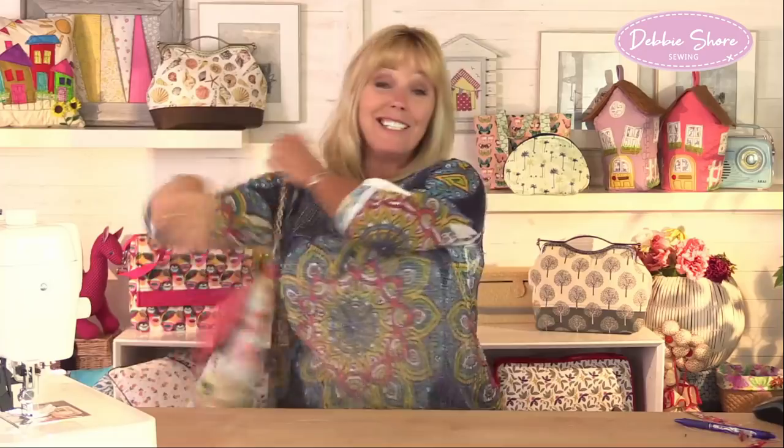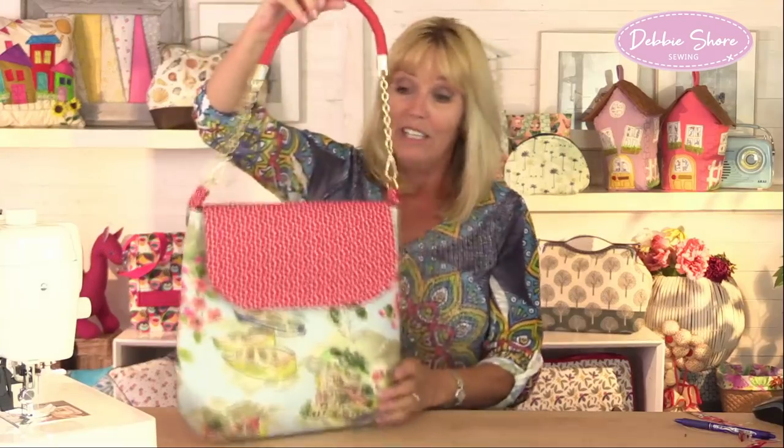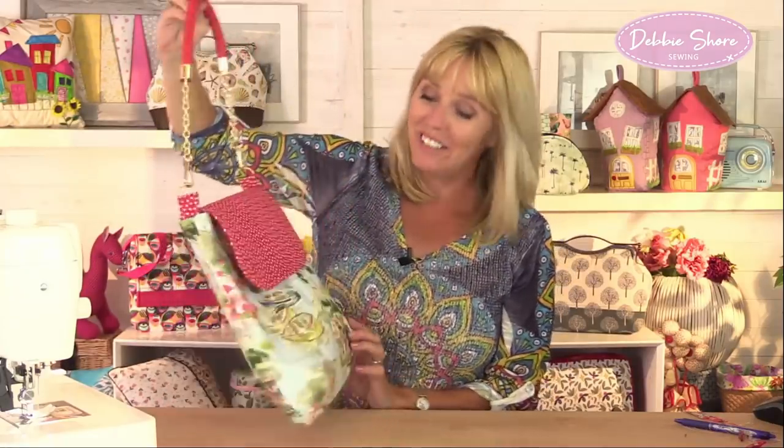So as you can see, it's a nice size. It'll easily go over a shoulder. I think it's elegant enough for an evening bag, but large enough that you can fit your diary and your makeup and your hanky and your sweets and your dog lead or whatever it is you're taking out with you. It's a really useful size of bag.